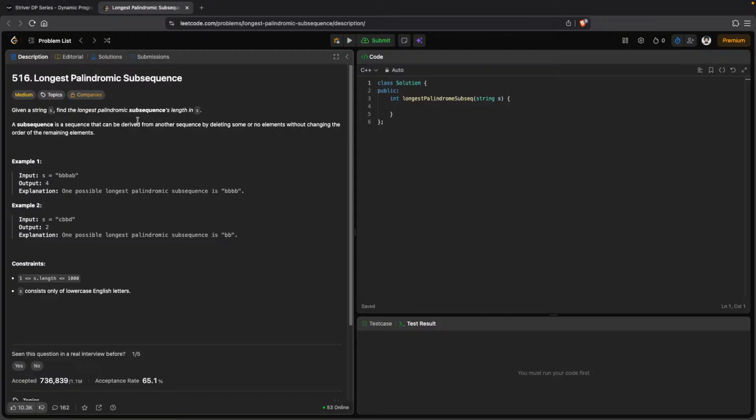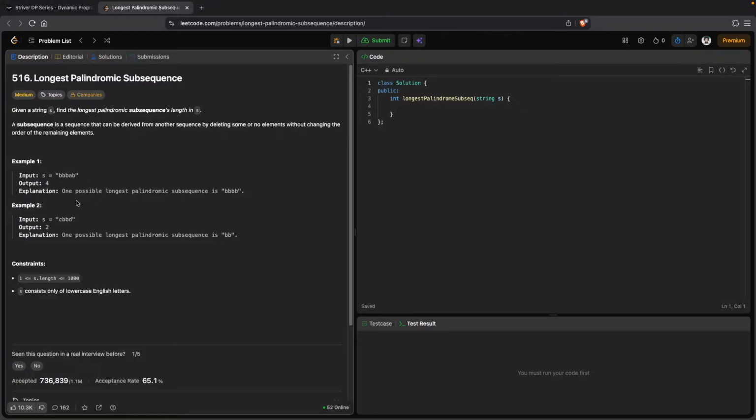Okay, so palindromic subsequence means that if you read from both sides, it should be the same. A subsequence is a sequence that can be derived from another sequence by deleting some of the elements. Example: BBBAB.